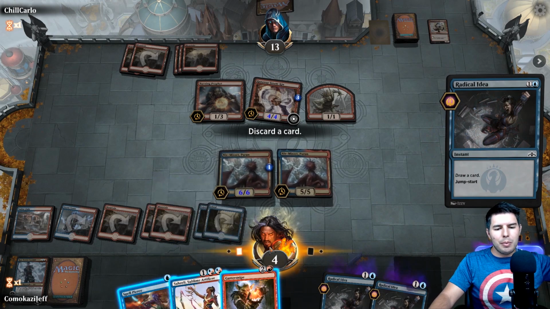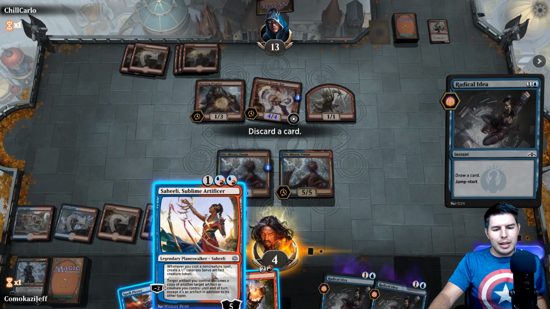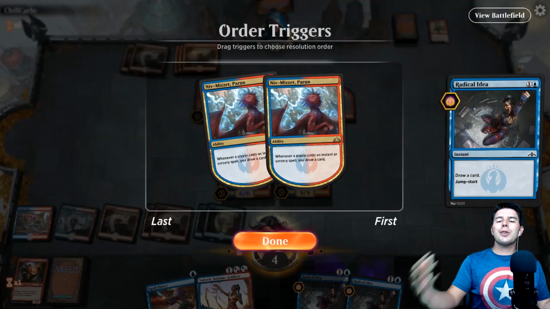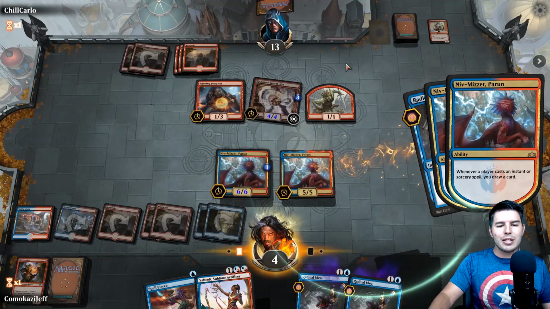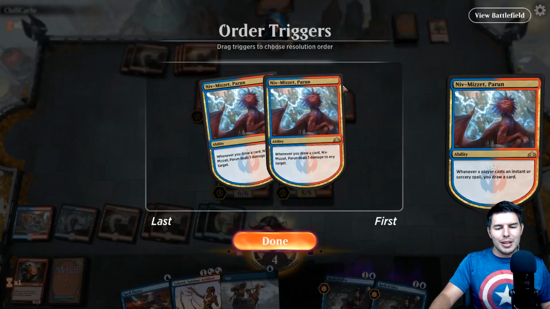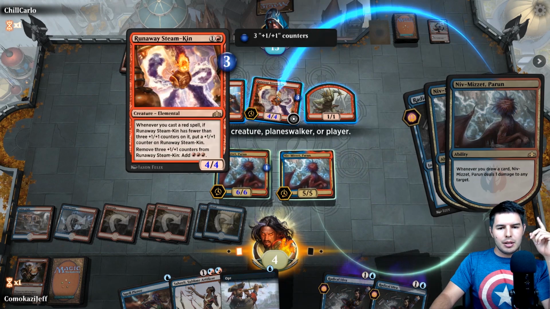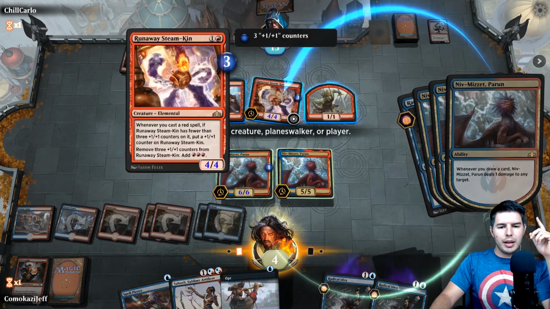Which one do we want more, Saheeli or Guttersnipe? It's a little bit interesting here. We're going to get rid of Guttersnipe. I know it's a Guttersnipe burn deck, but let's showcase the other side of this deck first. We can target whatever we want to here. Oh, and we got an opt. All right, so now we can actually kill the Steamkin.